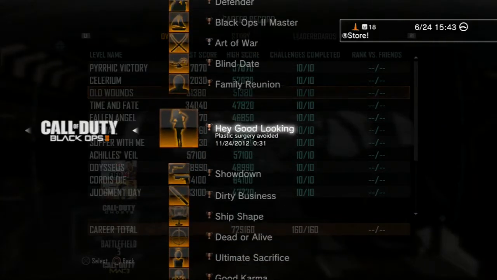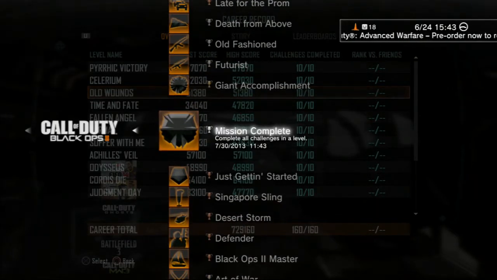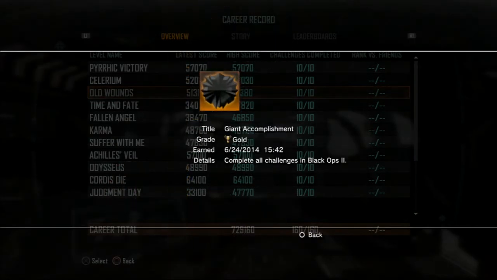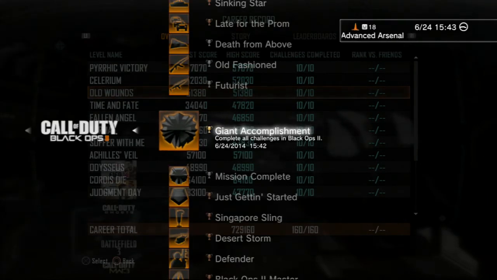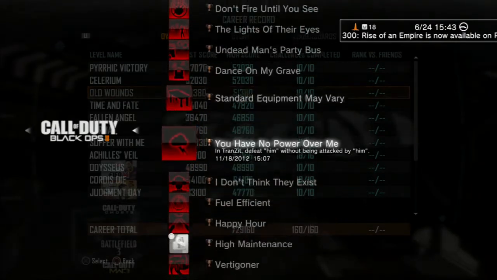But here it is, giant accomplishment. As soon as I find it, there it is. Complete all challenges in a level. I'm going to do the giant accomplishment where I complete all challenges in Black Ops 2. There we go. I am done. Oh, wow. That took me so long.